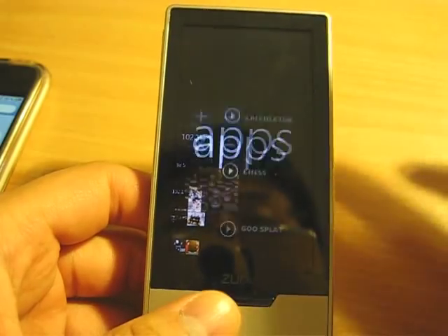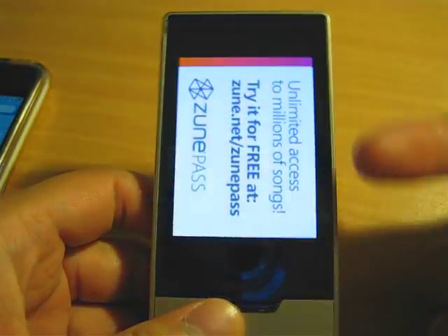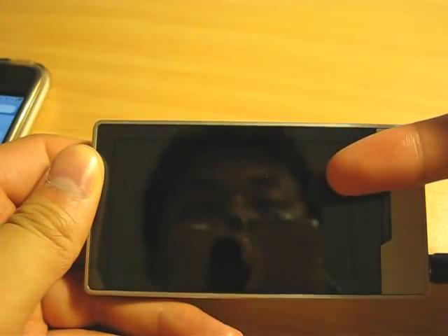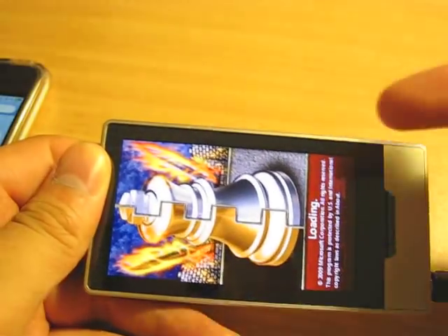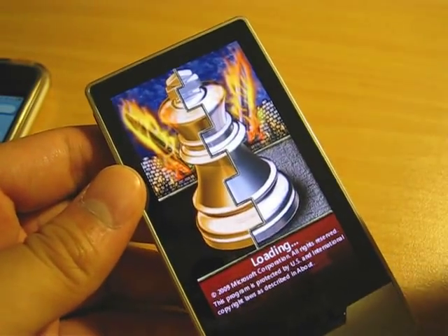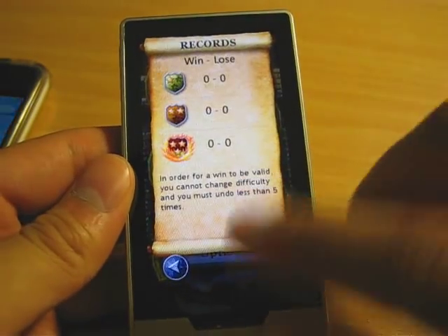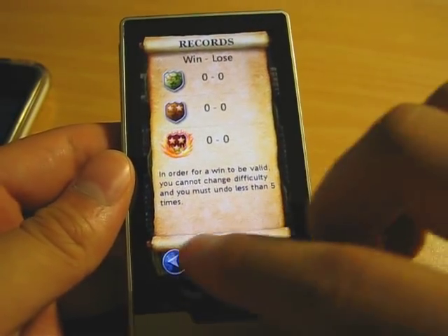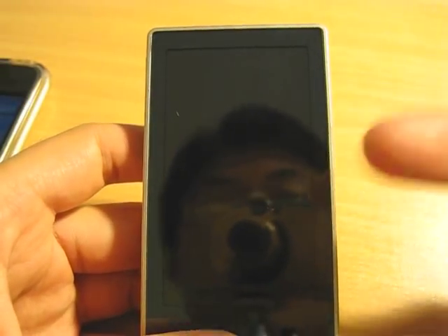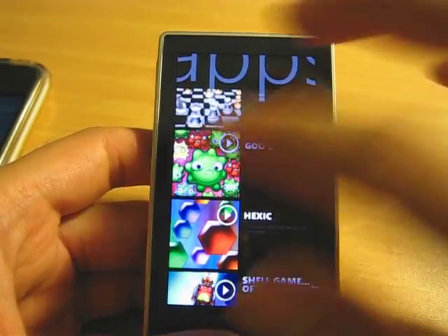Let's take a look at the apps I have downloaded. One issue is the long loading time. It's a new ad again — every time it's a different ad, which is cool, but I really wish when they load stuff, why not use the loading time to show ads? This is just a checkers game. Quitting the app also takes a long time — it's like an emulator running under the Zune software.